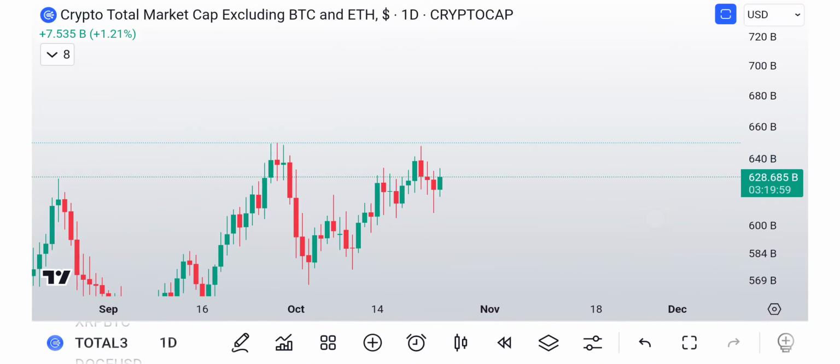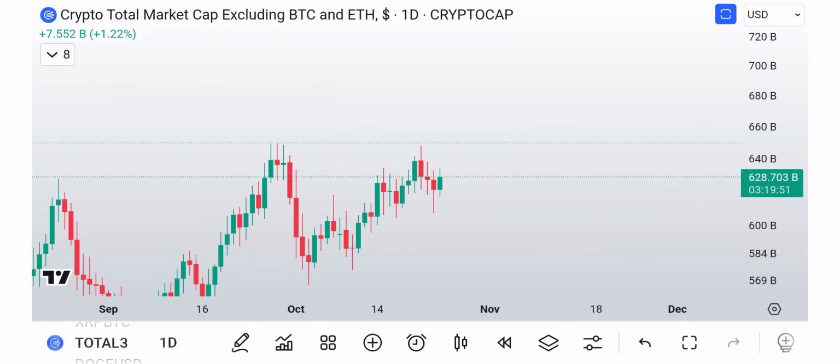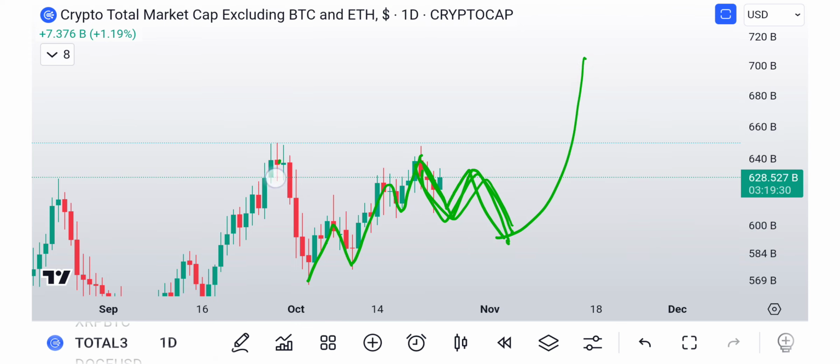Or what this could do is it could come down and then come up in a bigger B wave and then get C later on. But the fact that it's already so big, right? Because you could say it's a diag, 1, 2, 3, 4, 5, right? And then we need to come down A, B, C. If we get an A, B, C move down like that, then it could look like a higher upside cup and handle, right?